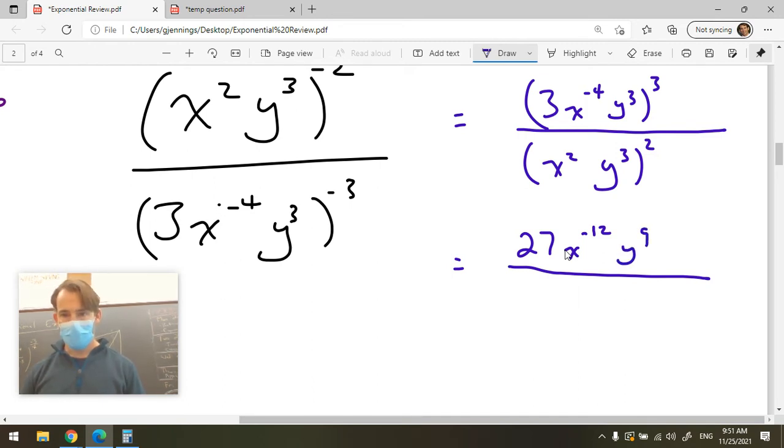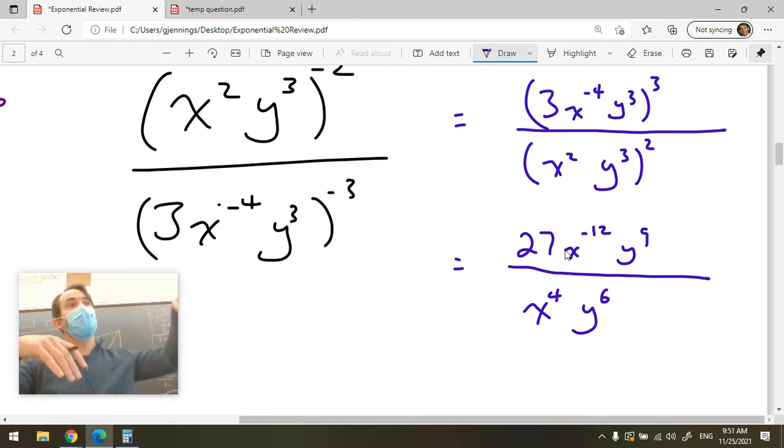Aiden? So when you're flipping them from the bottom to the top or vice versa, you only switch the sign of the exponent outside the brackets. You don't do the ones inside. The one inside is also going to flip, but I'll flip it later. I could have flipped it there because I'm good at this stuff, but I don't want to confuse people. Yeah, the one on the outside, do that first.